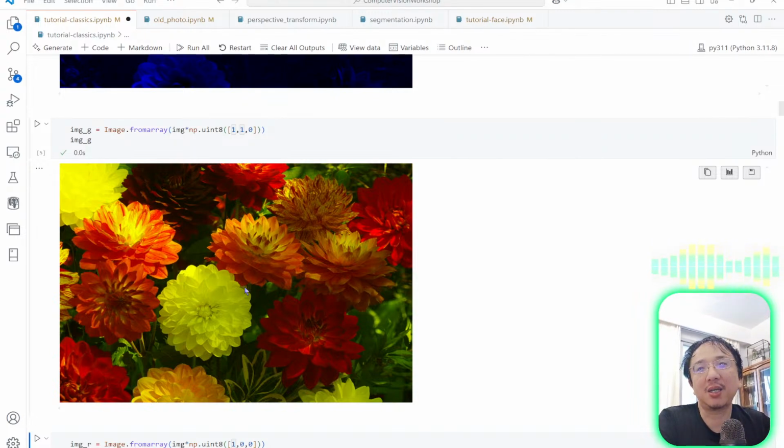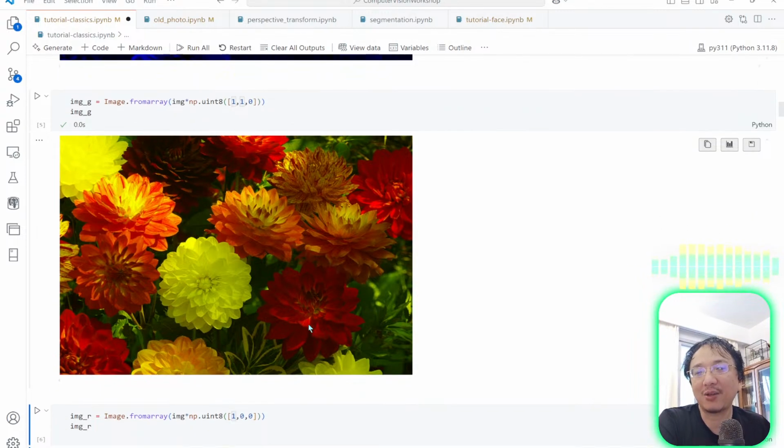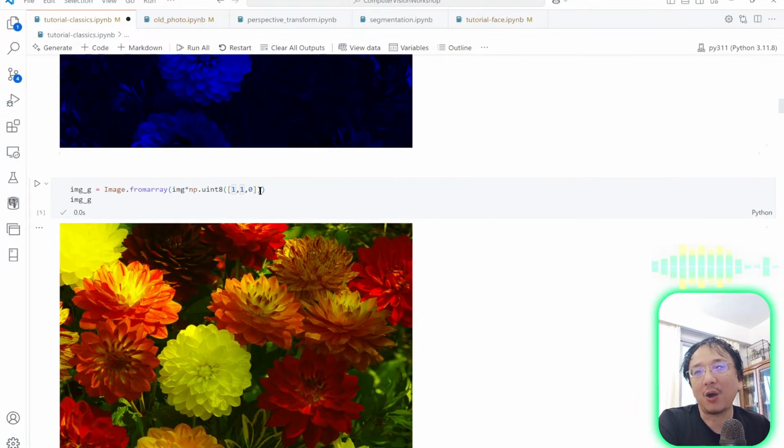So early color movies look a little strange because they have some funny colors. The reason is they didn't use the full 3 channels. If we only let the green and the red pass through and discard the blue channel, it will look kind of like the old movie.